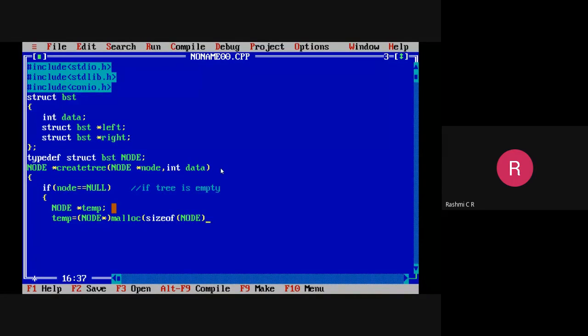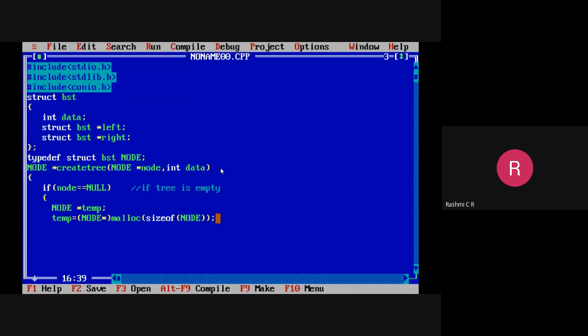Okay, so why do I indicate that with capital and small letter? Here the capital and small letter are different. This small letter will hold the address of the root node, whereas this node is just a structure variable. To differentiate that, I have made it like that. If there is some confusion, you can change this variable name. Okay, variable name can be changed. So then memory is allocated.